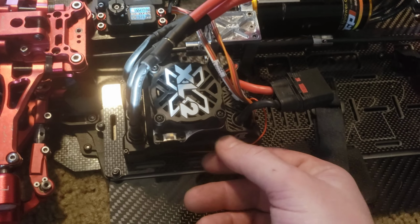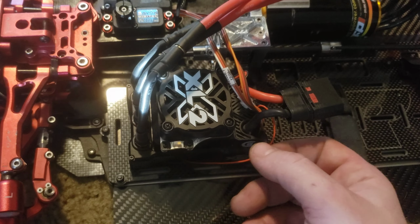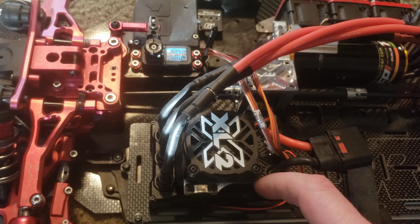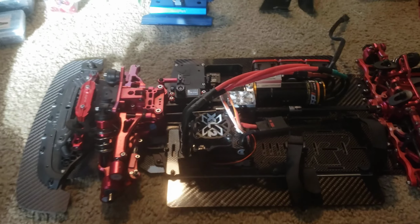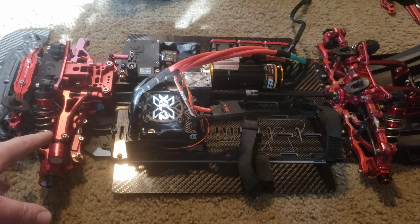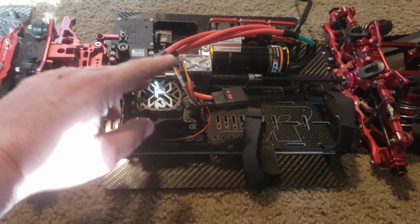And then the receiver just didn't work, right? The ESC would sit there and start over and over again, and every time I'd mess with the wire, it would restart, right? So I was thinking maybe it's a switch, and it wouldn't power up the receiver. So I called Castle, and we went through it and reset it, and then the switch works just fine. It powers up the receiver. So something was up with the ESC, but that's with no load on it. So I'm trying to get this car done so I can get it out on the road and put a load on it to test whether this ESC is bad. Like I said, I had two other ESCs out of the first batch. They didn't catch fire. They just stopped working on me.